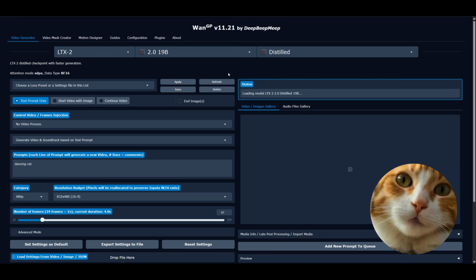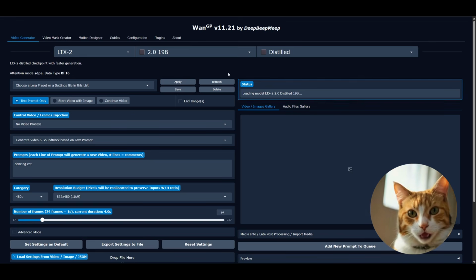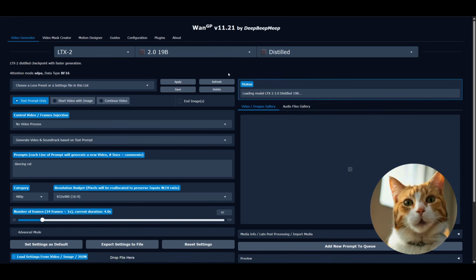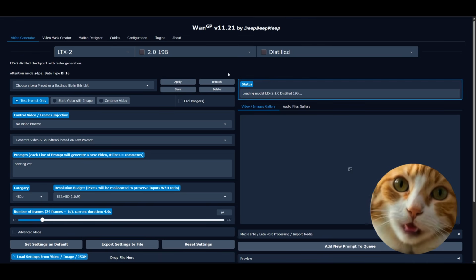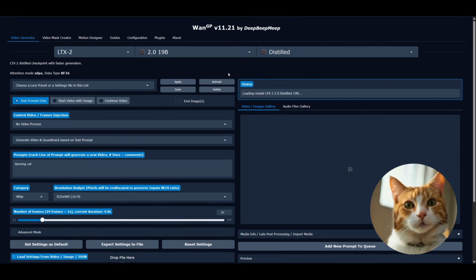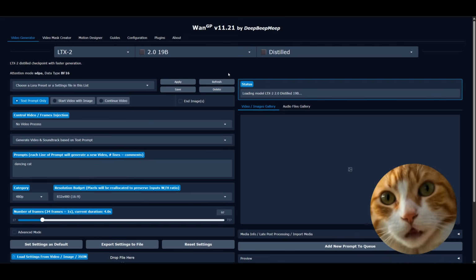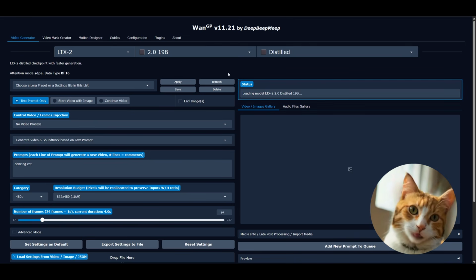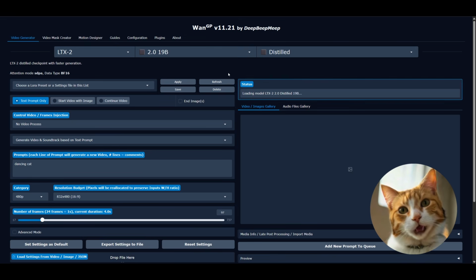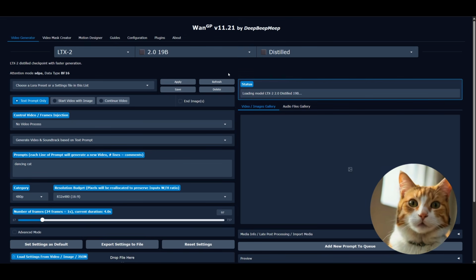But unfortunately, we don't have the ability to use the encoder through API in Wan2GP as we have in the desktop version of LTX. So I would recommend, if you have a powerful GPU or even an okay GPU, to still use LTX Desktop, or if you have a lot of time and patience, ComfyUI is also a great option and even much better.